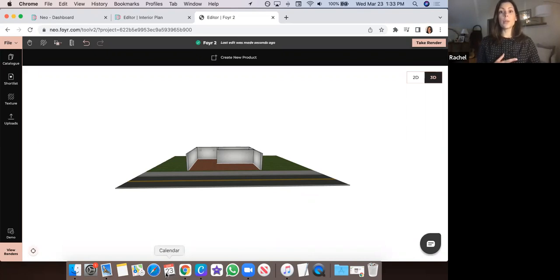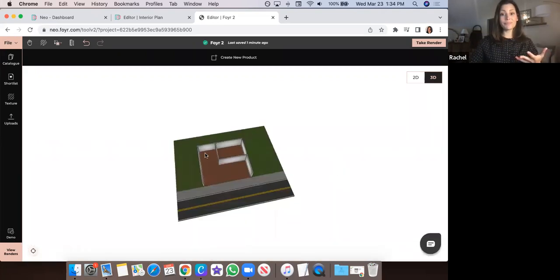Number two is if you can have a computer that has a minimum of 8 gigabytes of RAM, but ideally 16 plus would be even better. The software can work on a processor with as low as 4 gigabytes of RAM, but you're going to have issues with lag. The bigger the project, the more things in the room, the more RAM it pulls.